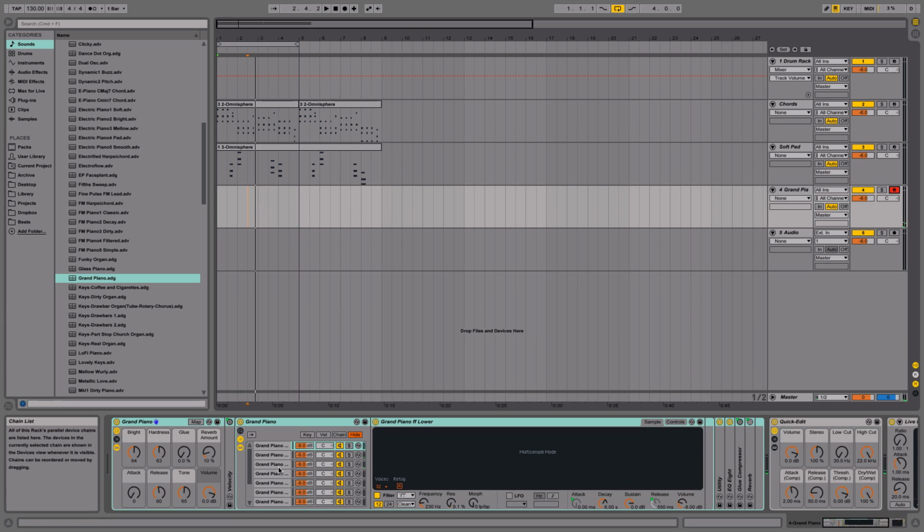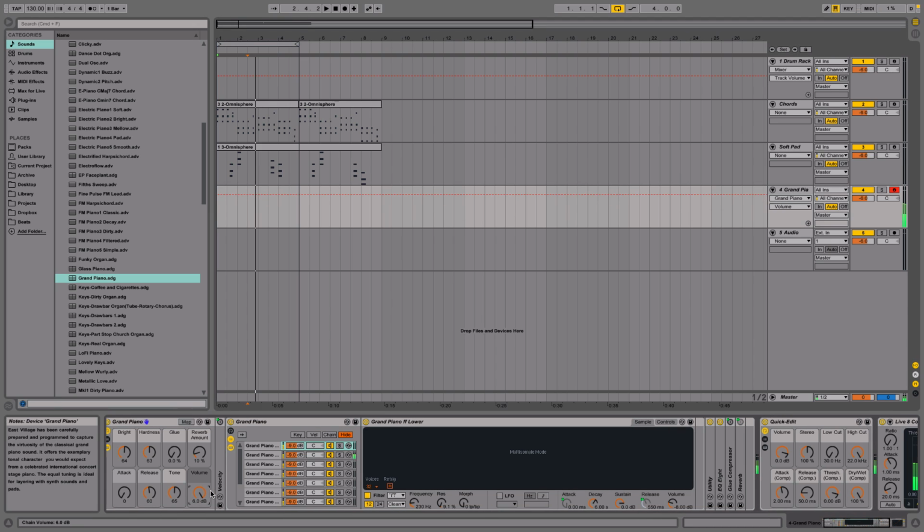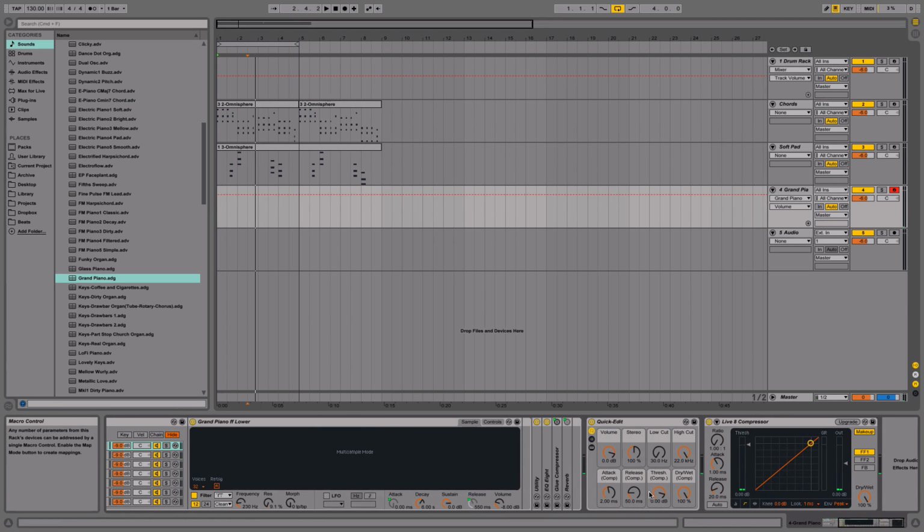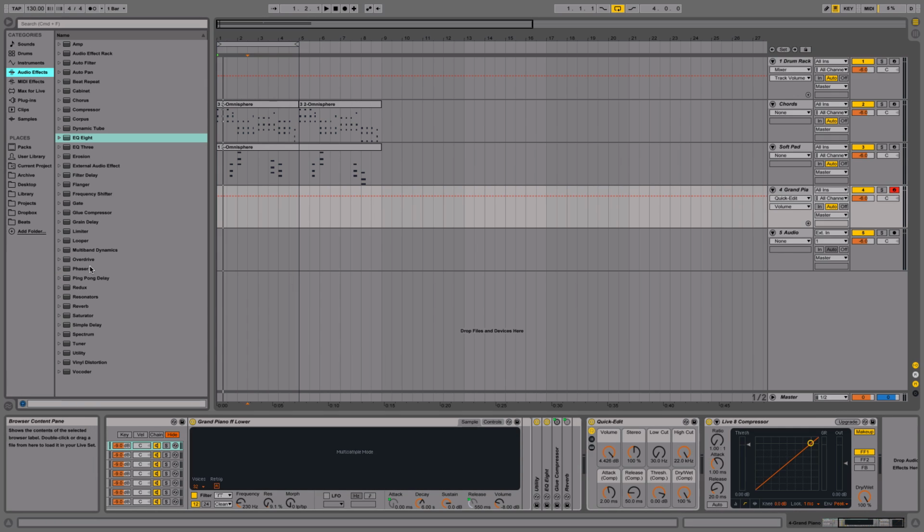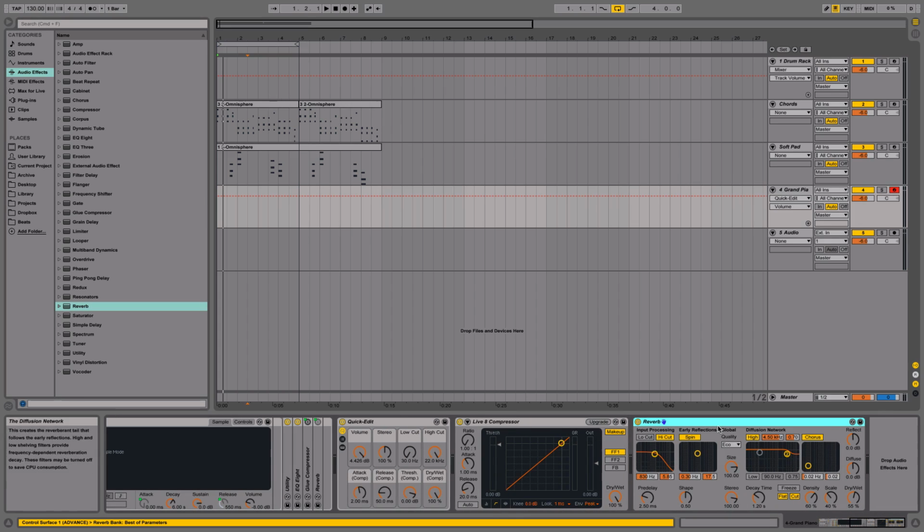Now it's always quiet for some reason. So what I'm going to do is turn it up down here and then use the volume right here to bring it up. Alright, now what we can do, I mean, we don't want to get too into the mixing process or too into the sound design process, but we can add reverb. And make it way more ambient sounding.